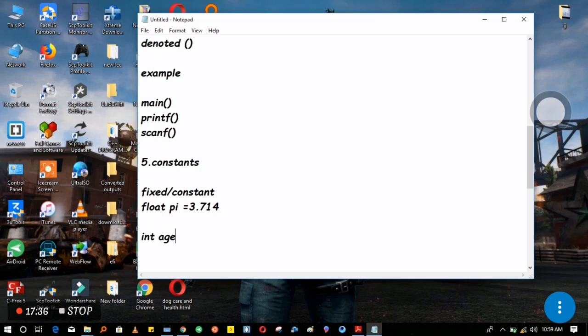So wherever I'm going to use age, it can never be a constant, because age varies with different periods of time. Age can be any numeric value, for humans, for animals, anything.